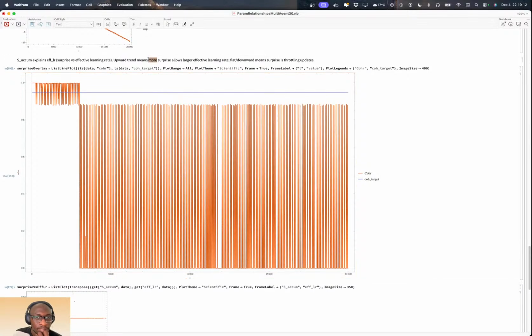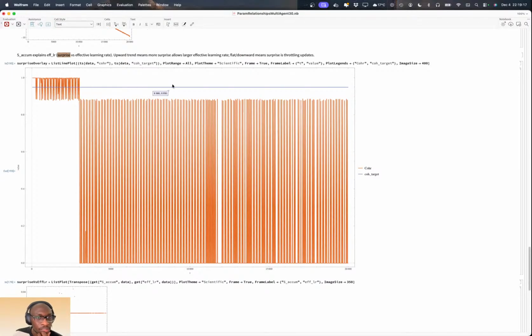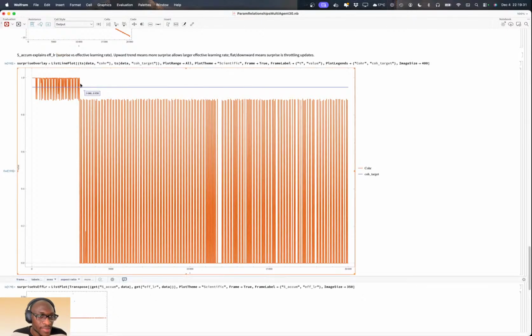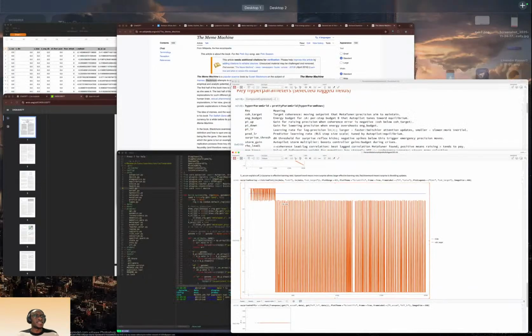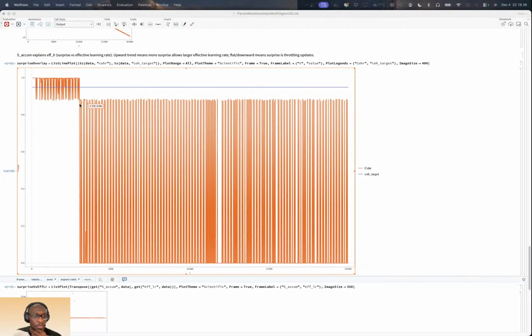I ignore this description because I think this relates to surprise. And so this is the target. This is where we want to always be, right? It looks like at the first few steps up to 3,080, we are doing great. We are in the budget. We are in the target. But then after this step, after we hit, what's this step?